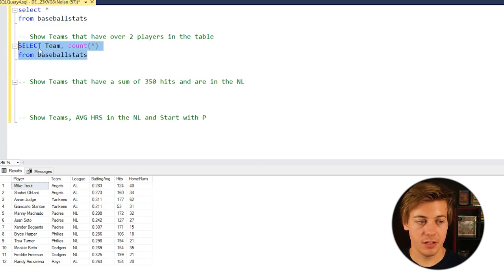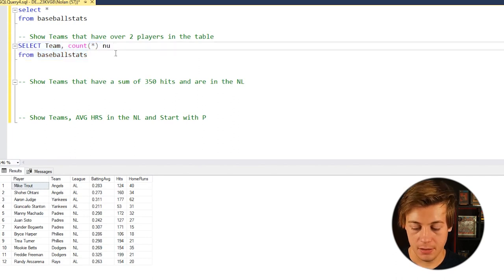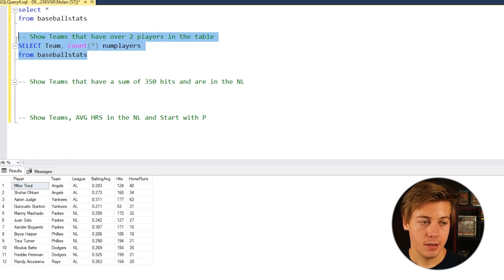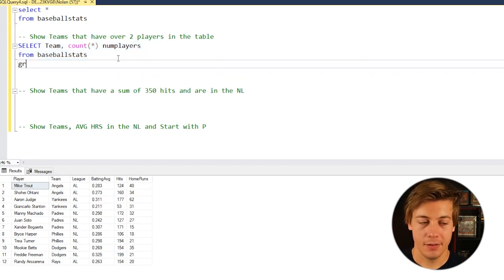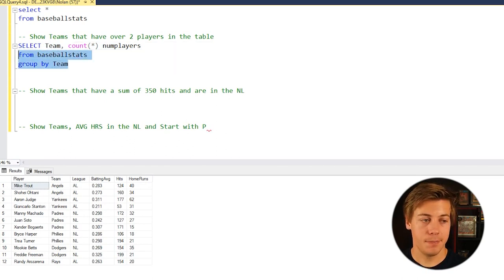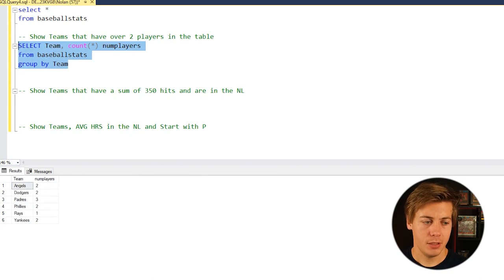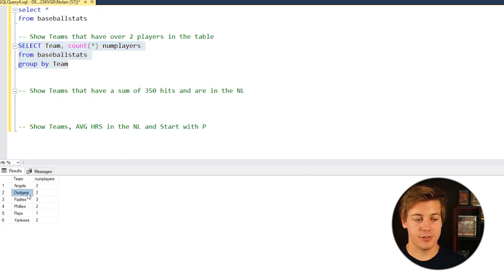Now, what this is going to show is the number of players per team. But before we run that, group by the specific team. And you can see Angels have 2, Dodgers have 2, Padres 3, Phillies 2, Rays 1, and Yankees have 2.